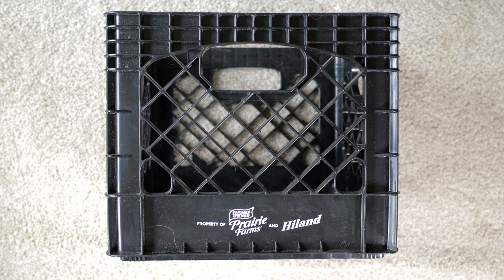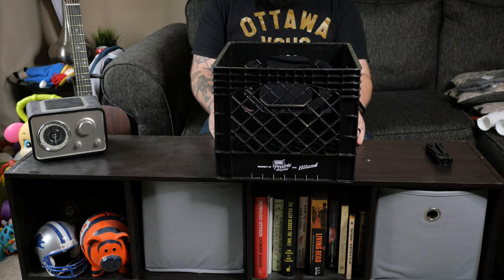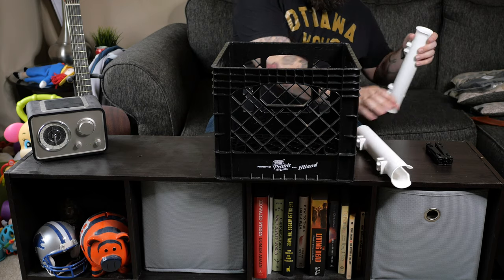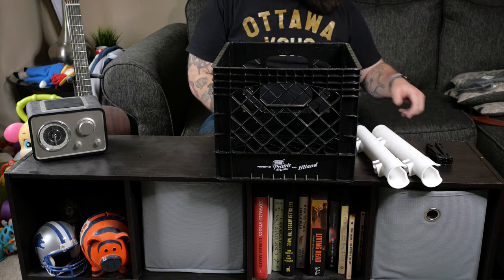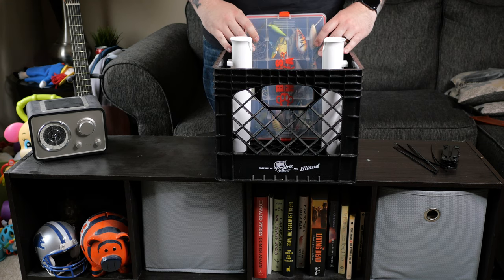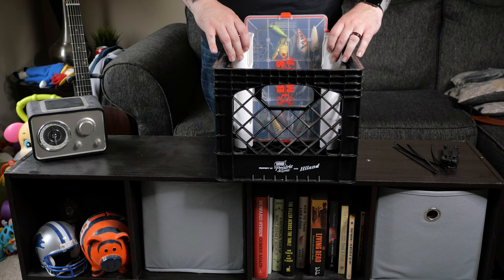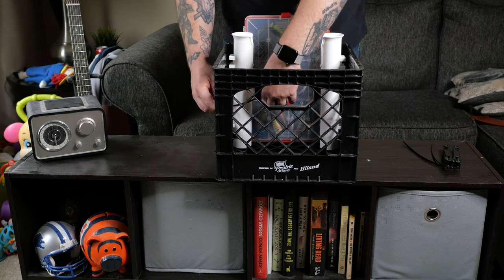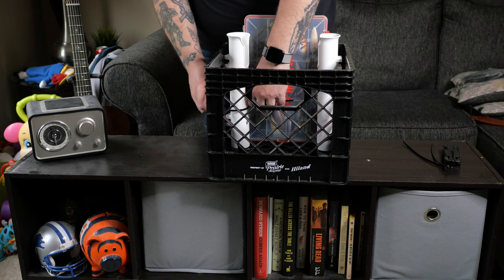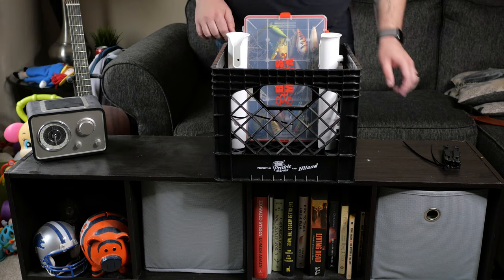Welcome to the new camera angle. I'm going to start by mounting the rod holders. I want these holders to keep my tackle tray in place, so I'll arrange everything the way I want it before committing to zip tying anything. Once I have everything looking right, I'll zip tie them in. One thing I need to make sure of is to put all the zip tie connections facing inward — when you cut the tag ends off, they can be fairly sharp and I don't want that puncturing my kayak.